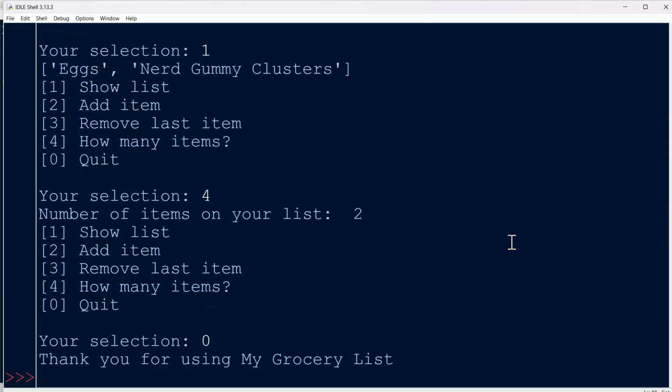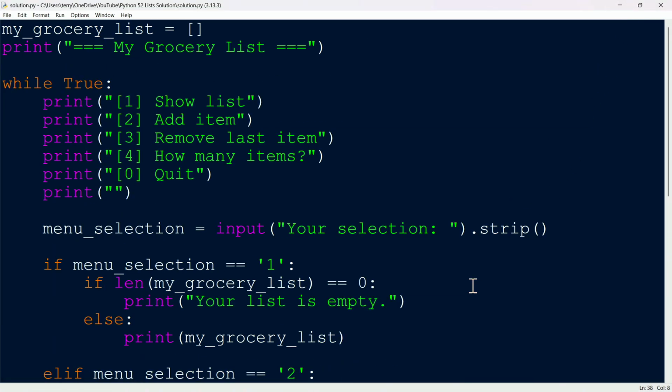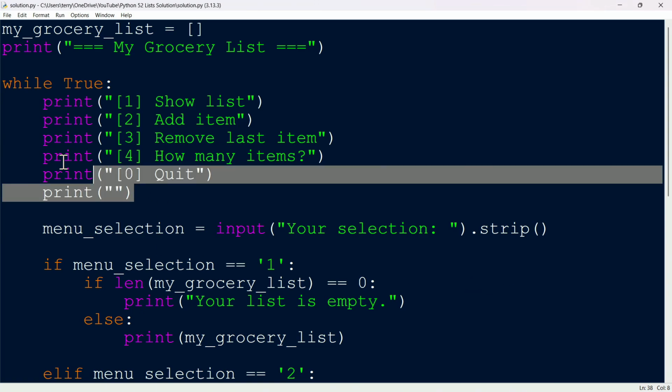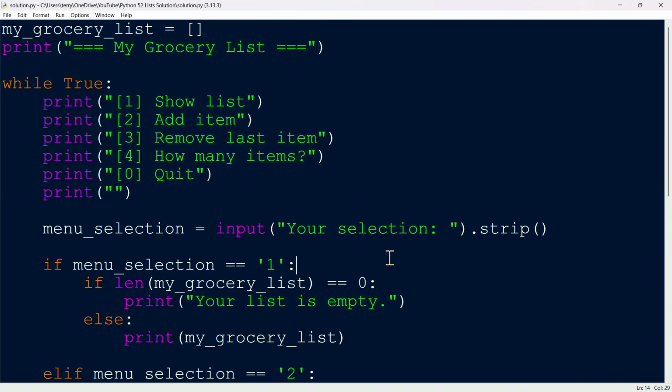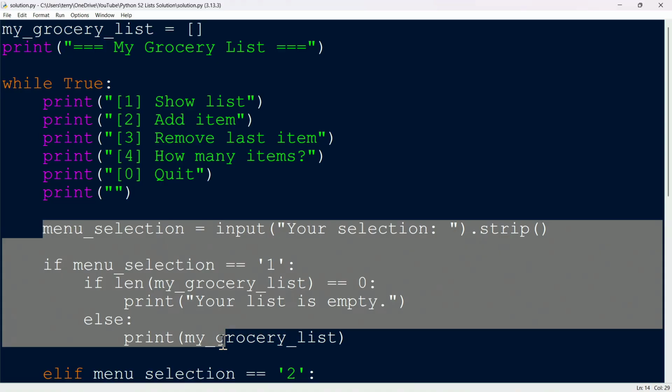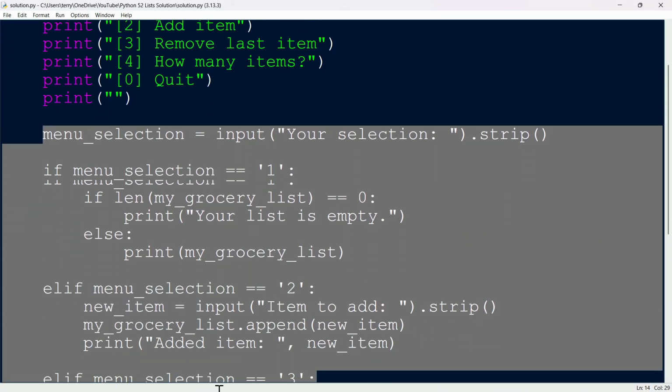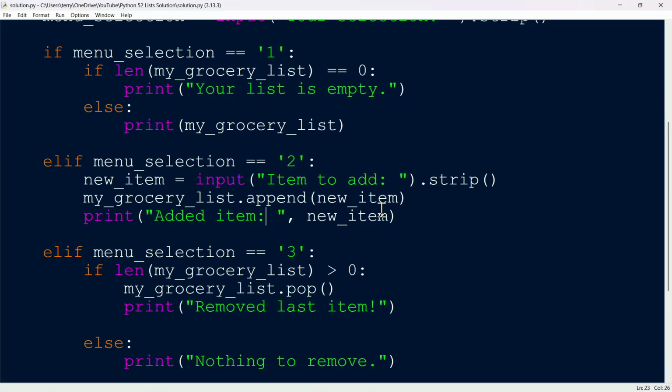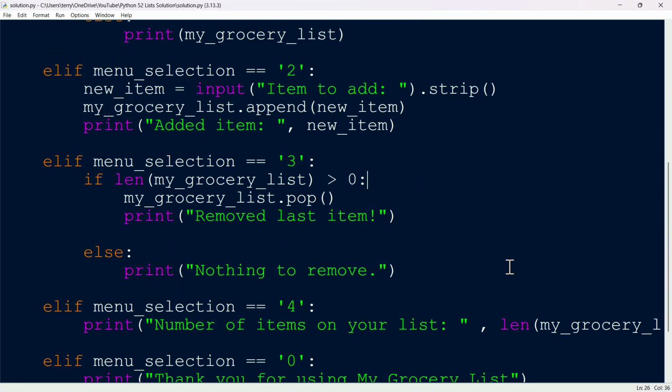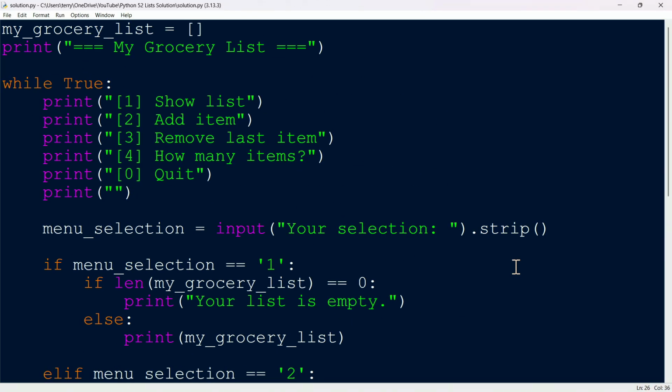And guess what? The quit works beautifully. So I hope you had a great time in this assignment where we took the initial construct of an application and then went in and built the logic. And as you can see, not very hard, not very difficult, and a great review of some of those key methods and functions that we would need of lists in Python.